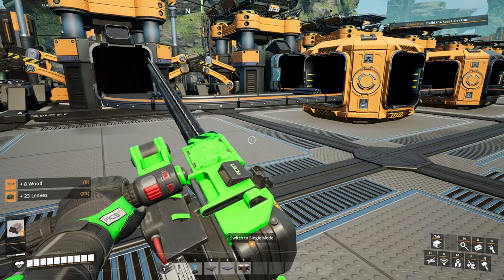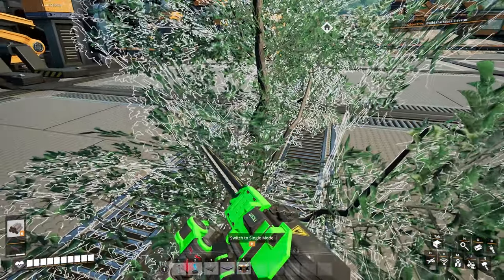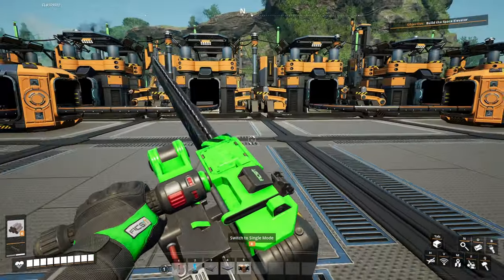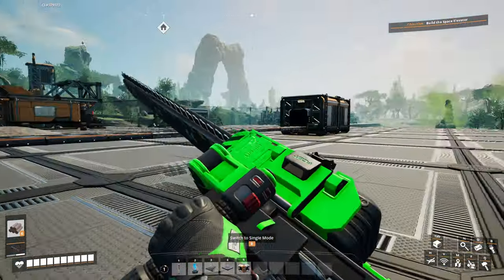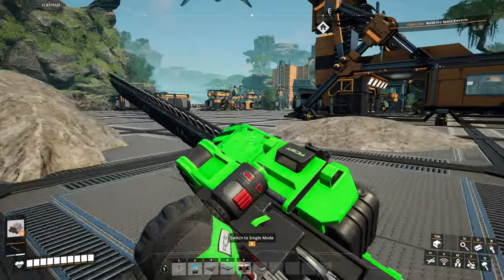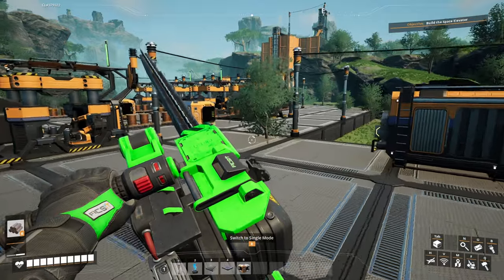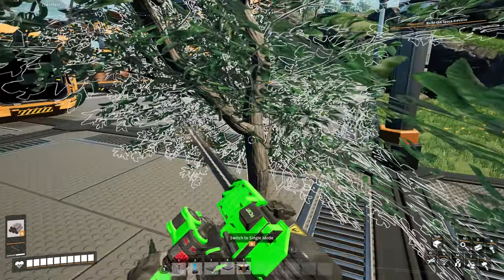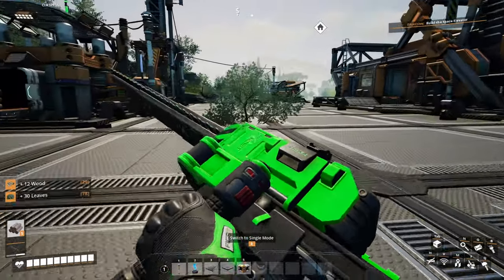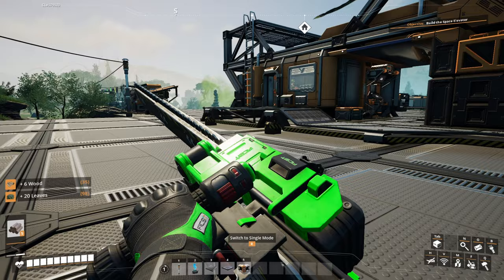Alright, look at that. 8 and 23 leaves. And another one. So this is much better. Look at that, how beautiful. And of course we got a lot of trees down there that we can chop away. Oh yeah. So fuel, not a problem. Can we do this one more time? Just for the funsies? Ooh, love it. You know what, let's take this also. Sure. Alright, perfect.